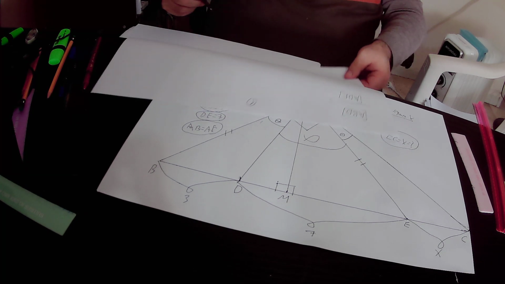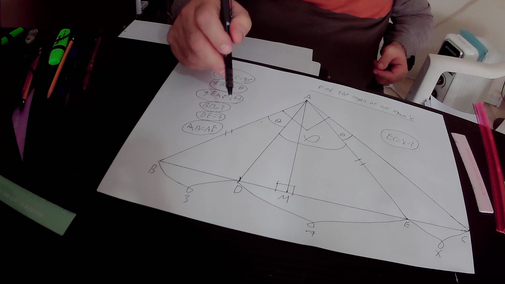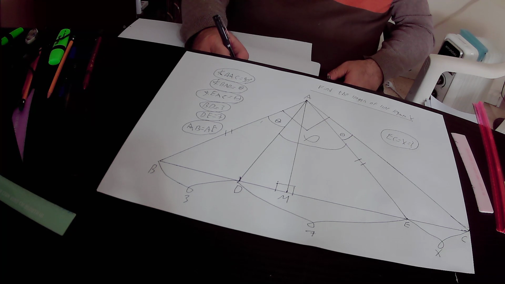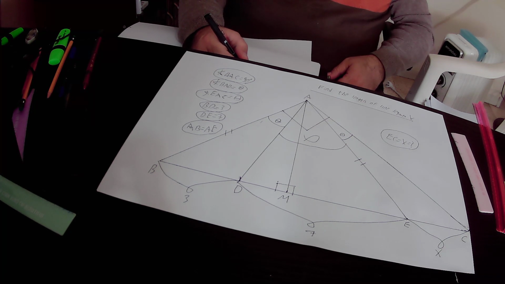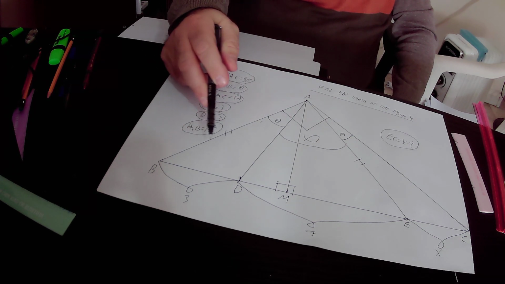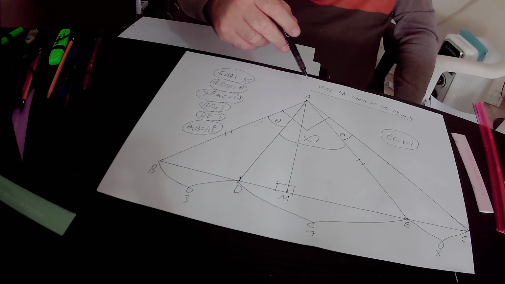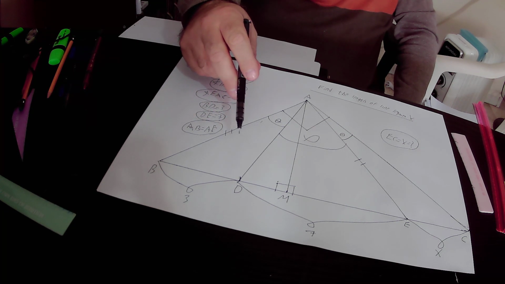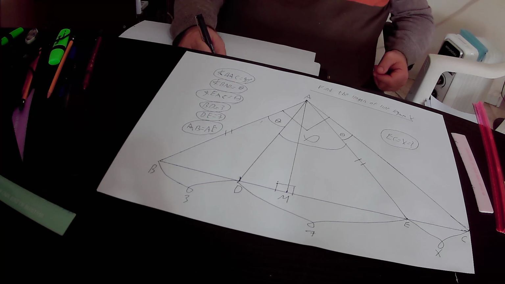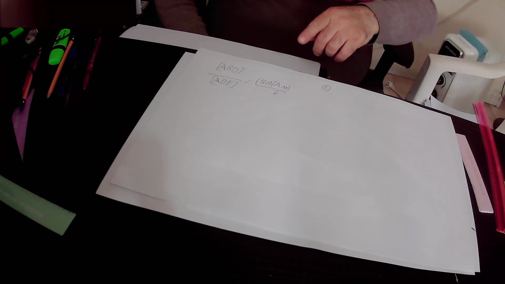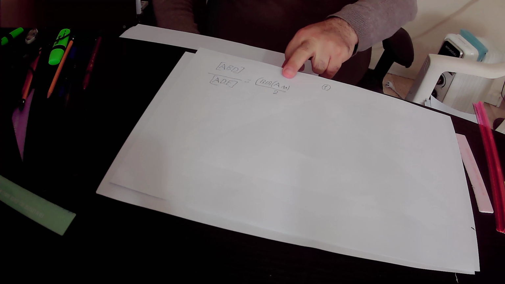So, what is the area of triangle ABD? The area of triangle ABD will be equal to the base of the triangle, that is BD, times the height to the base. The height must create 90 degrees with the base BD. And you can see here that line segment AM indeed creates 90 degrees with the base BD. Therefore, the height to the base is AM, over 2. I'll repeat again, the area of triangle ABD equals the base BD times the height, that is AM, over 2.